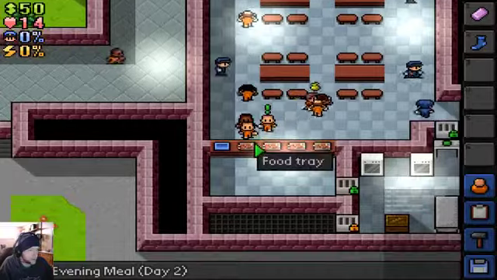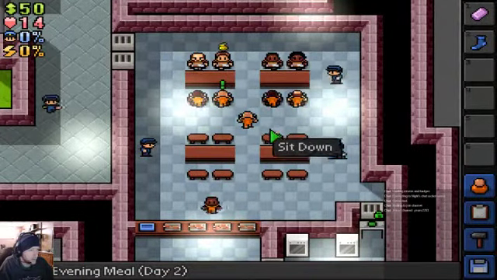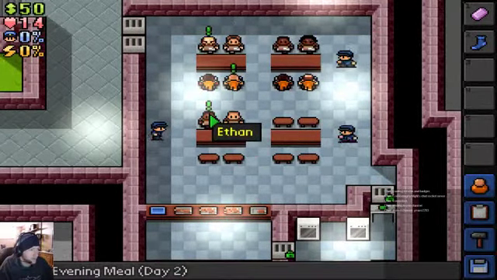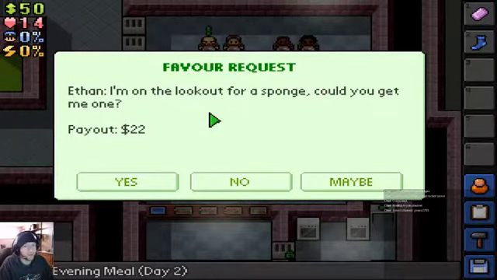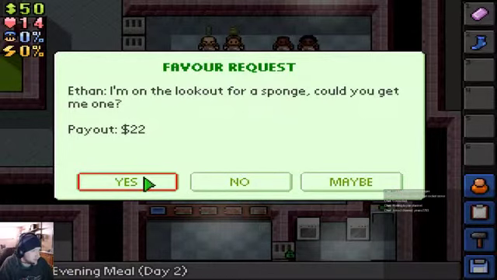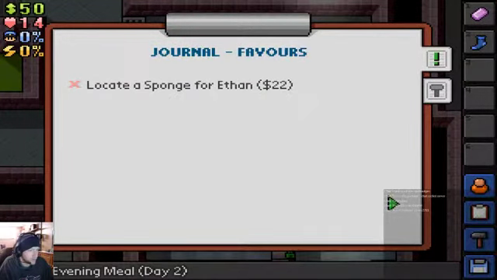Let's see here. Get my food. And forever alone. Hey, Ethan, what's up? Oh, okay. Right click, left click. That's important in gaming, evidently. I'm on the lookout for a sponge. Man, this is the same damn thing. Same guy. Ethan. Ethan and a sponge. Oh, okay. So that actually logs it there.